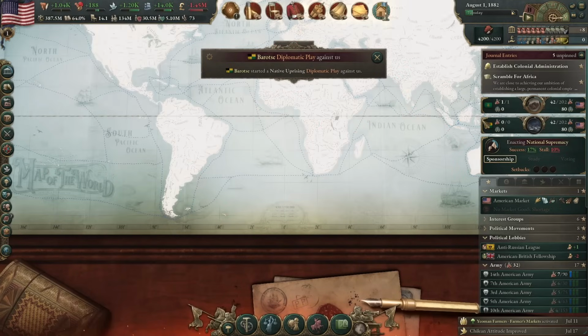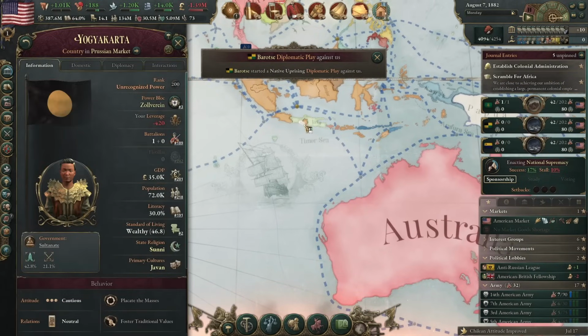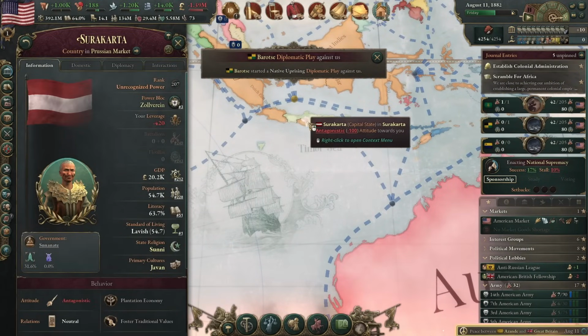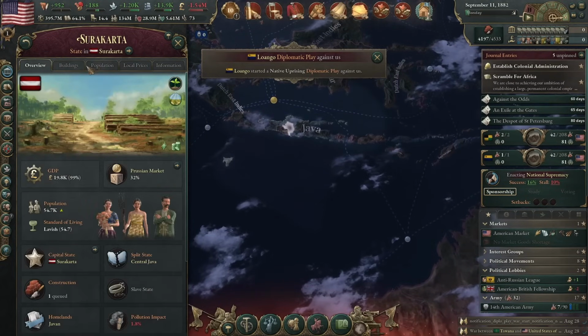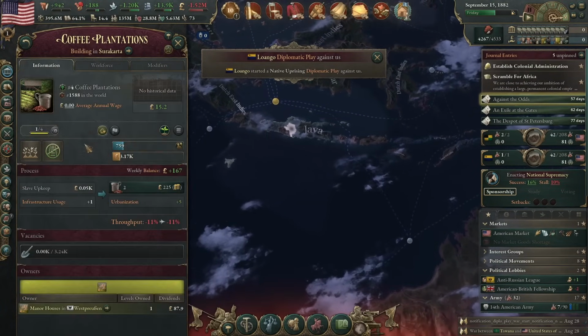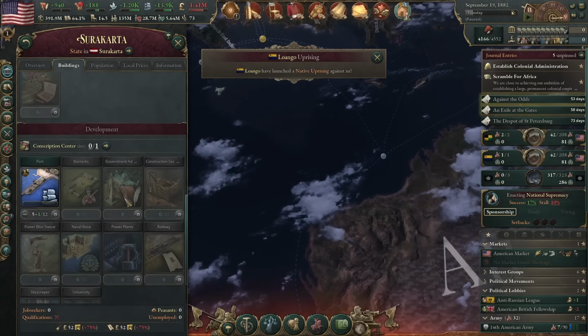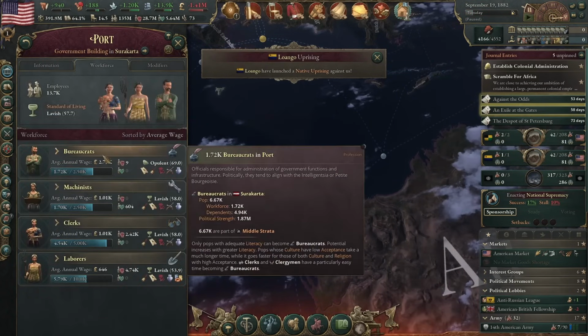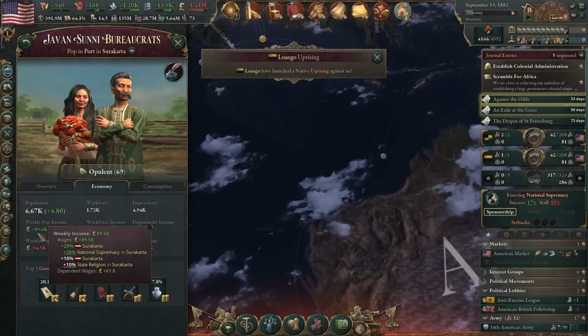The whole SOL map mode is red because of you darn countries here, Surakarta and Yogyakarta. 54 is just such an insanely high SOL. How much are these pops getting paid in here? 0. Truly great wages. Oh, there's slaves here. Well, if we look at the port, this is where all the great wages are. I really have no clue what causes this. I haven't been able to replicate this.